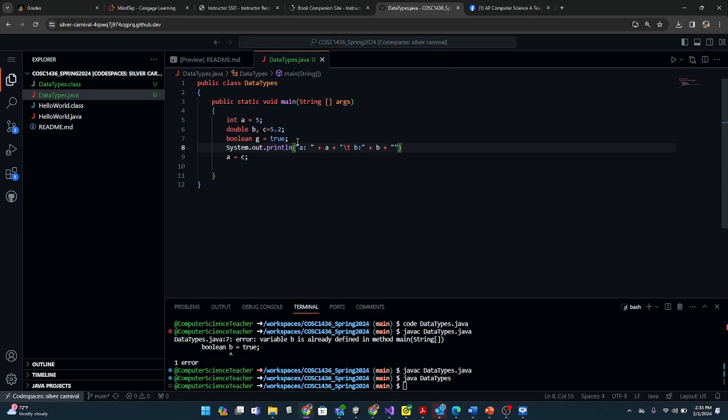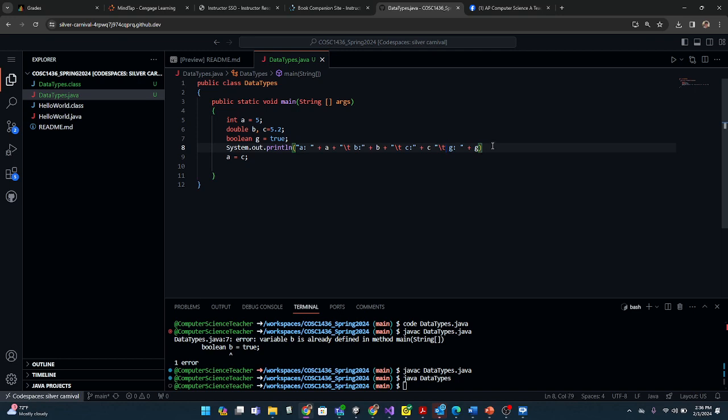But we'll do C and \t C plus C, and then we finally have a G. So we're going to use this line of code later on as well, but just know that it exists, and we're going to \t that guy as well. So I'm going to go ahead and run this now.